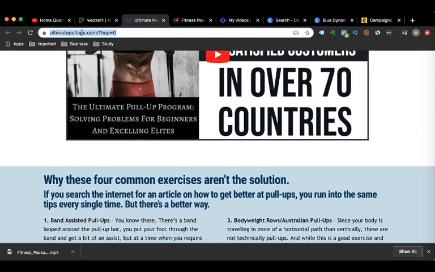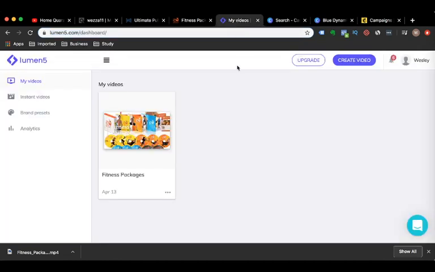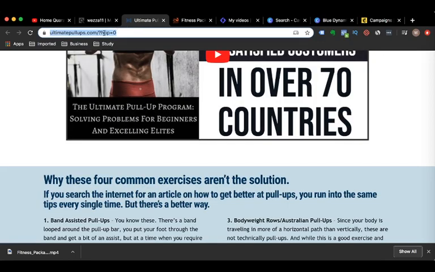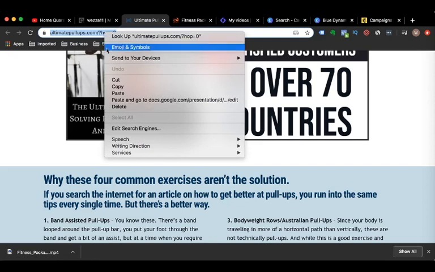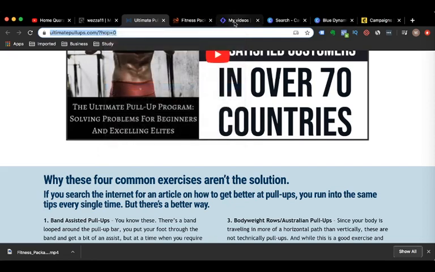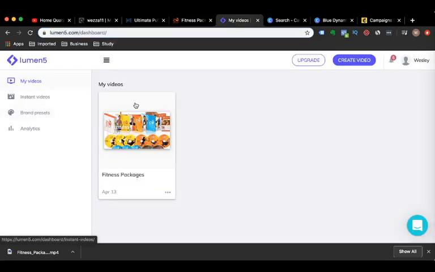Take this URL, and sign up for a free account with Lumen 5, lumen5.com, that's the website. Then take the URL of the Ultimate Pull-Ups and go back to Lumen 5.